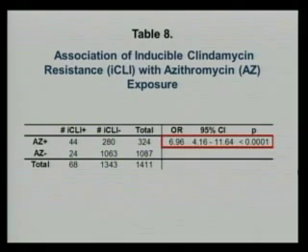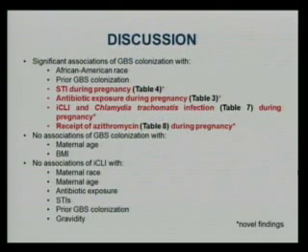So, association of inducible clindamycin resistance with azithromycin exposure. If moms had azithromycin and their strains were tested for inducible clindamycin resistance, they were almost 7 times more likely to have a clinda-resistant strain. And so, are these babies that are getting GBS disease coming from moms who are treated with azithromycin for something? I mean, that's an interesting thought. And that's what I'll leave you with.